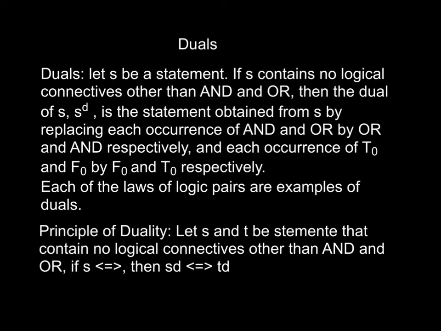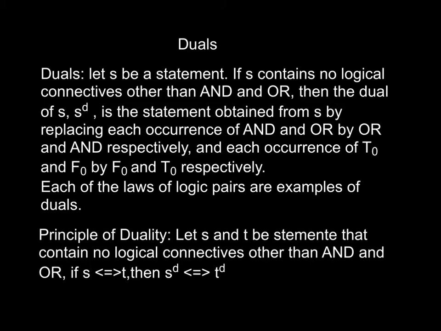So examples of duals, each of the laws of logic pairs are examples of duals. The principle of duality: let S and T be statements that contain no logical connectives other than and, or. If S is logically equivalent to T, then the dual of S is logically equivalent to the dual of T.